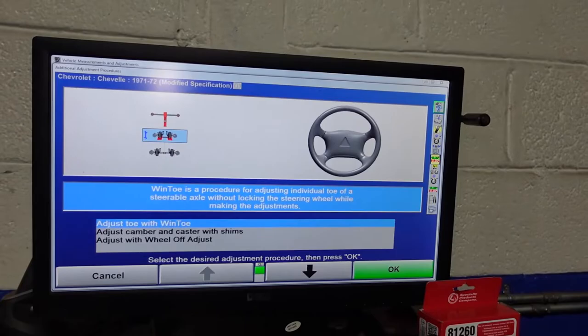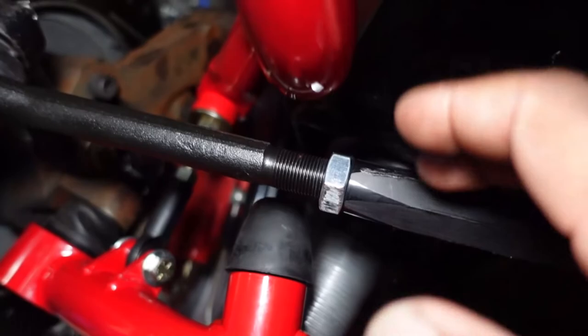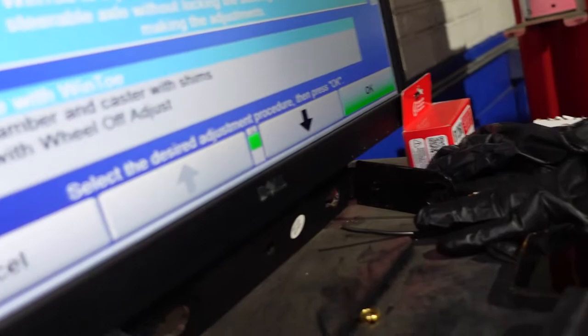The way we make adjustments on this car is we have these tie rod sleeves. We loosen this nut and loosen that nut. And then we turn it and we watch the screen and it gets us in. And then green is go. So I'm gonna set the camera back up for you, and we will do that next.